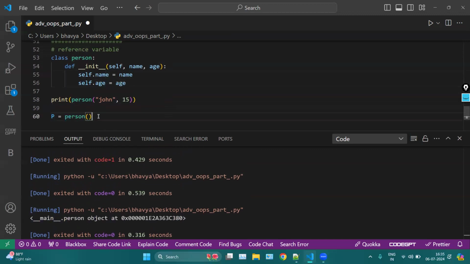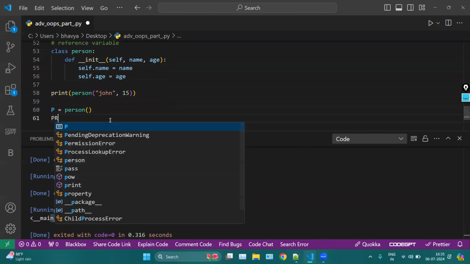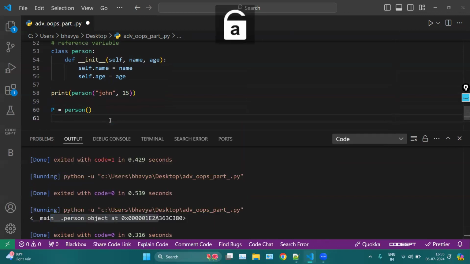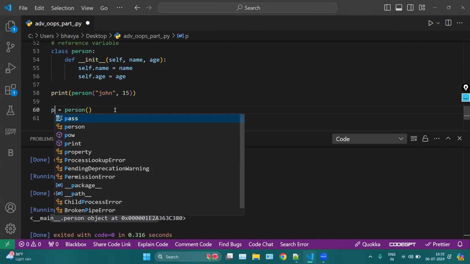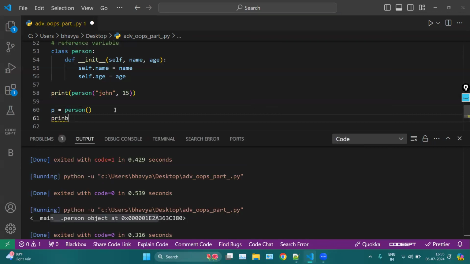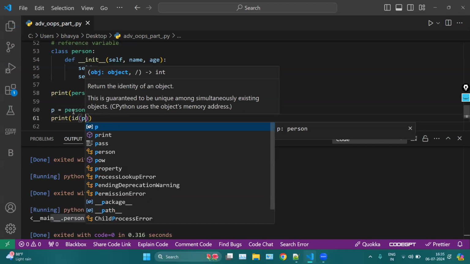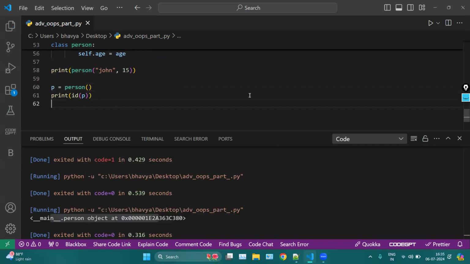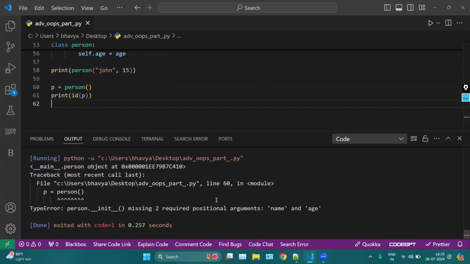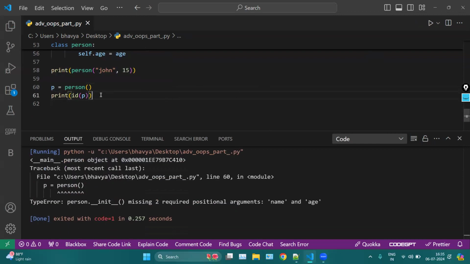So I'm just storing the address of the object inside this variable P. If I show you, see, if I print here ID, ID will provide the location ID of P. So you will notice. You have to provide an argument here.